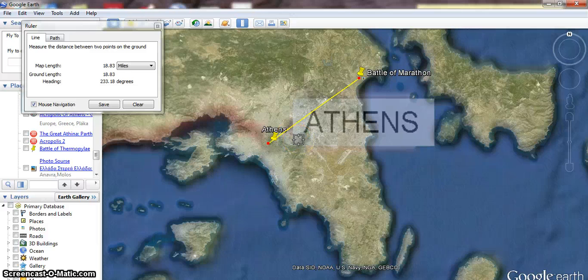So does that number sound familiar? Running 26 miles? Maybe a little more than 26 miles? Well, that's actually about the distance of a modern day marathon. Hey, look at that, a marathon. So when you hear people ran a marathon, what they're doing is they're running the same distance that Phidippides ran from the battlefields in Marathon to Athens to warn them that the Persians were coming.